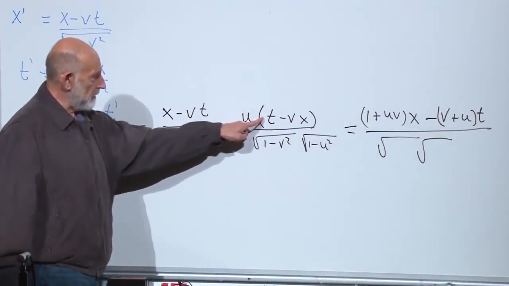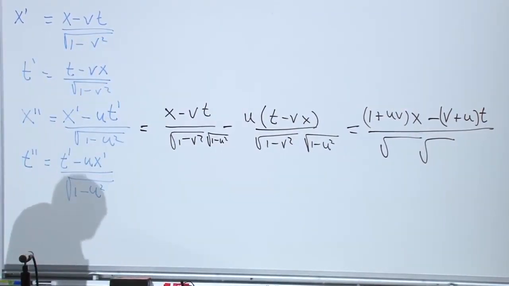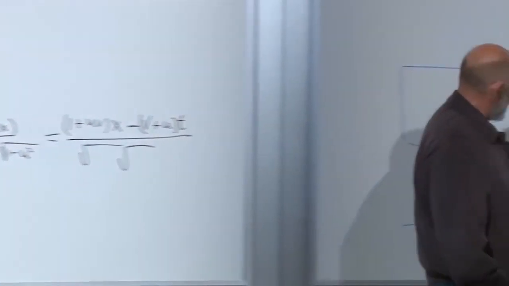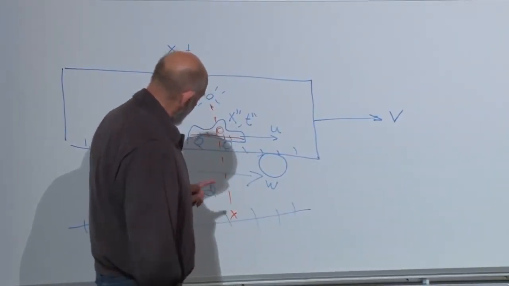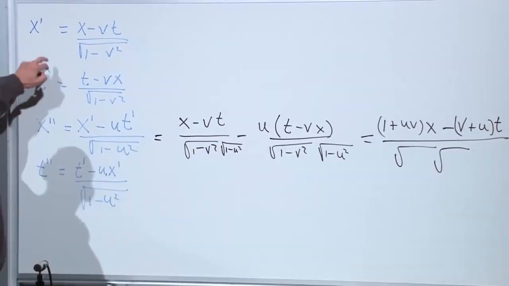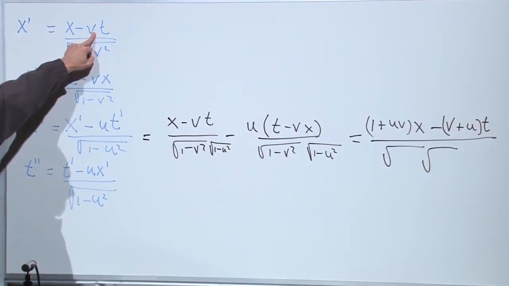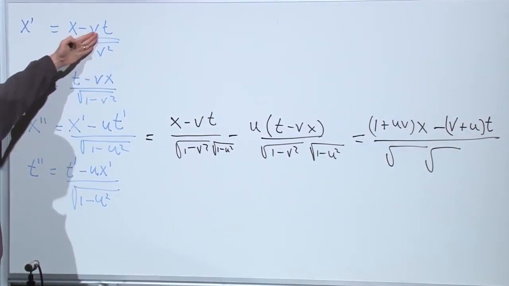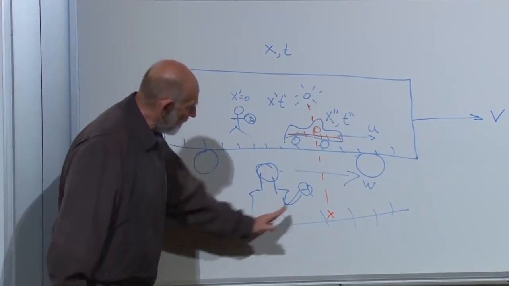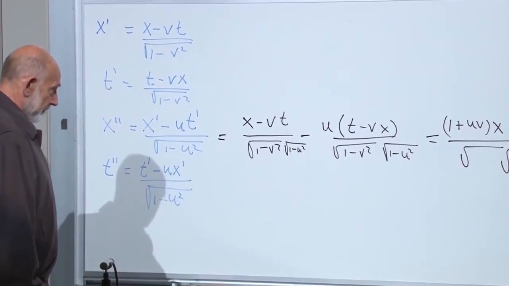Minus v and minus u times t. And this is the answer, but it's not very transparent what it means. But all we need to do to figure out the relative velocity of the double prime frame relative to the unprimed frame is just to do exactly what we did over here. If we want to find out what x prime equals 0 means, just set x minus vt equal to 0. And that tells you that x is equal to vt. It tells you how the fellow at rest here, who is at x prime equals 0, how he's moving relative to the unprimed frame. So we do exactly the same thing.